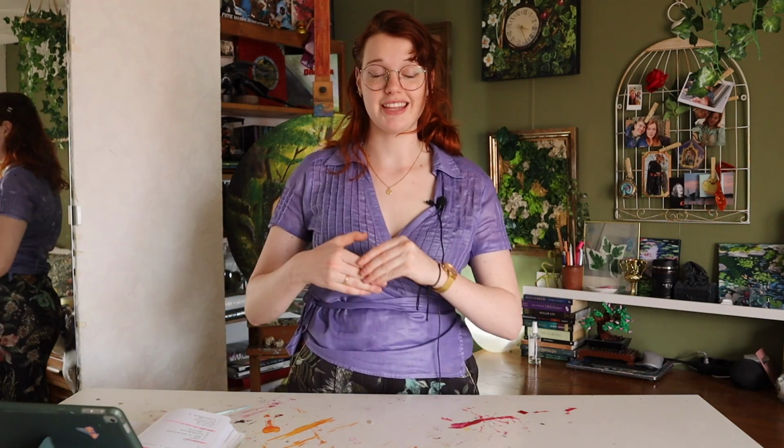The goal is to make this terrain based on the Hollow Earth landscape from Godzilla X Kong. I really liked the Hollow Earth landscape, and that is what I am going to try and emulate today.